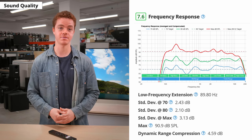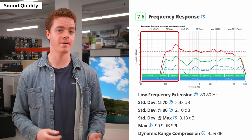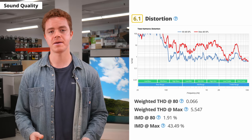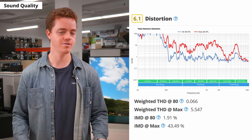Let's talk about the speakers on this TV. The X90J has a good frequency response, better than most TVs these days. The bass doesn't get low enough to really make an impact, but the sound profile is balanced, meaning clear dialogue. And despite heavy distortion at max volume, there's not too much at moderate volume levels. So overall they sound good, but audio enthusiasts will likely want something more, like a soundbar or speaker setup.